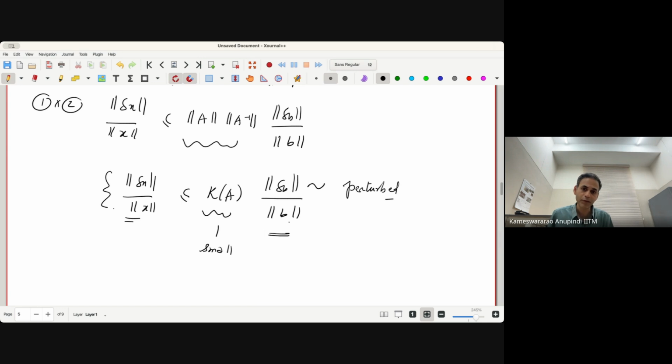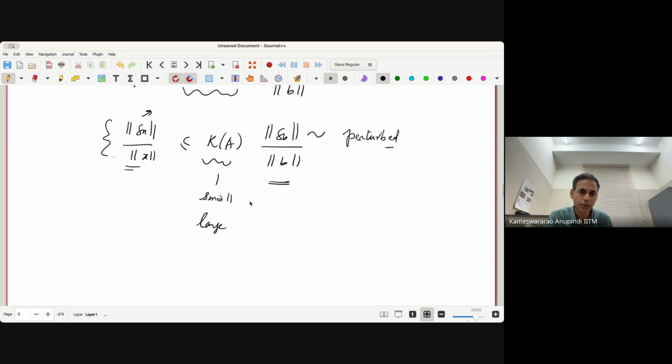Whereas if my condition number is large, then if I have perturbed it by a small amount, the solution is going to change by a large amount, right? It's going to get amplified by so much value. That means if my condition number is 10 to the 4 or 10 to the 5 or something, then my solution, which is delta X, is going to change so drastically. Okay, so that is the idea by which we can now use Ka to tell us if the solution is going to change drastically or not.